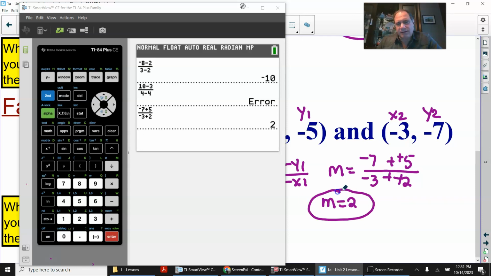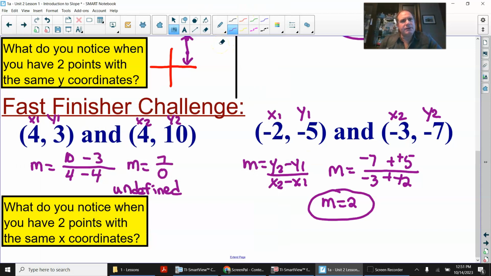It will give you the same answer, but we might have another situation where you see a double negative. Just remember, double negatives turn to a positive. So this is a slope of 2. If you did this by hand, this would be -2 over -1. Negative divided by a negative is positive. So that's the reason why you are getting that +2.